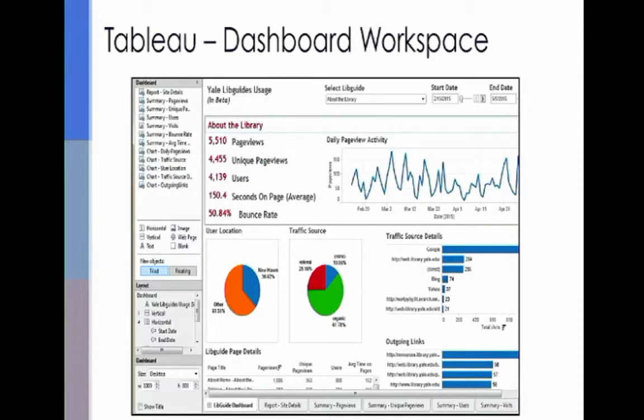It took a little bit of work, but all of that is very possible using those elements, and those are listed right here. These are the way that you lay things out in the Tableau dashboard. As you can see, there are a lot of reports in this particular dashboard, and figuring out the best way to organize it took a little bit of work and a little bit of feedback from other users.